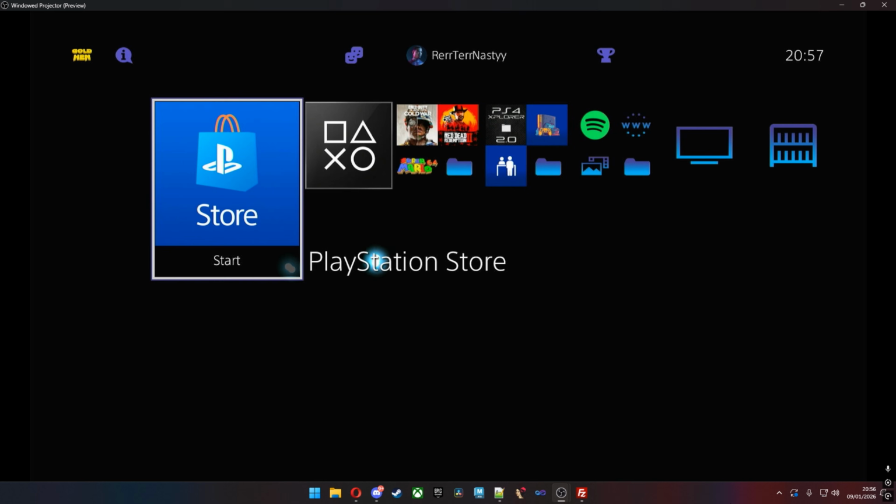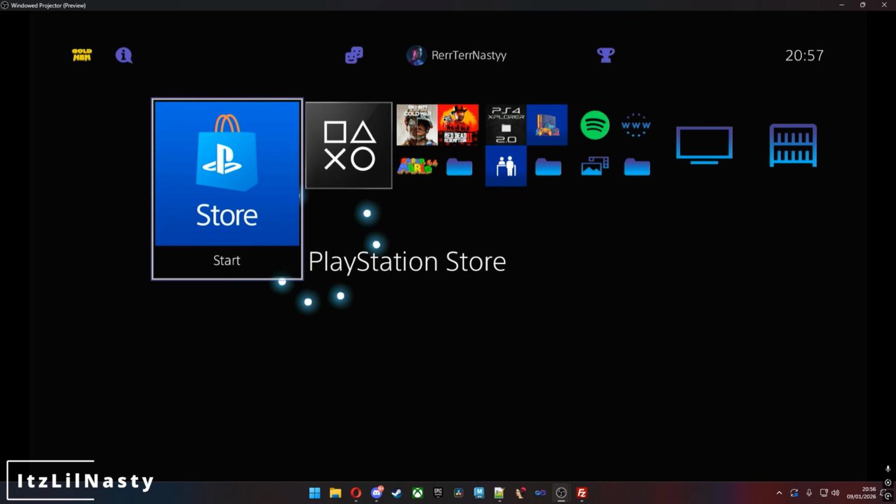Stupid kids ain't learning. Yo YouTube, today I'm going to show you how to install plugin mod menus on your jailbroken PS4. I'm going to be doing it through FTP. A couple people asked me, can I do it on my phone? You can. If you've got an FTP app on your phone, you can use your phone.